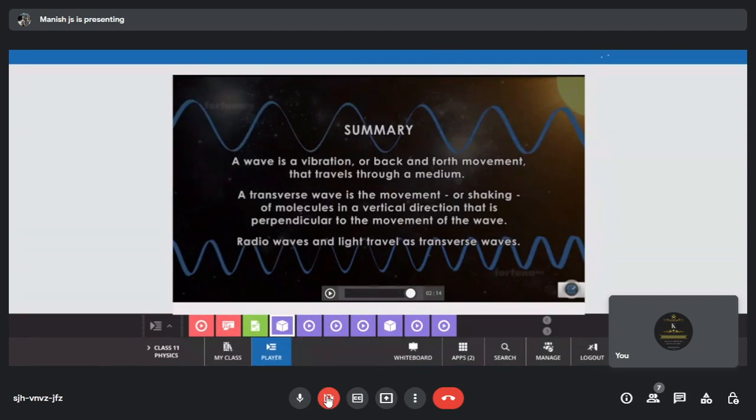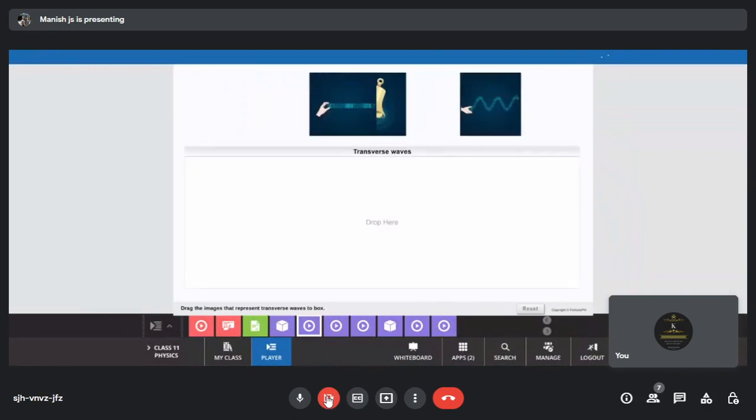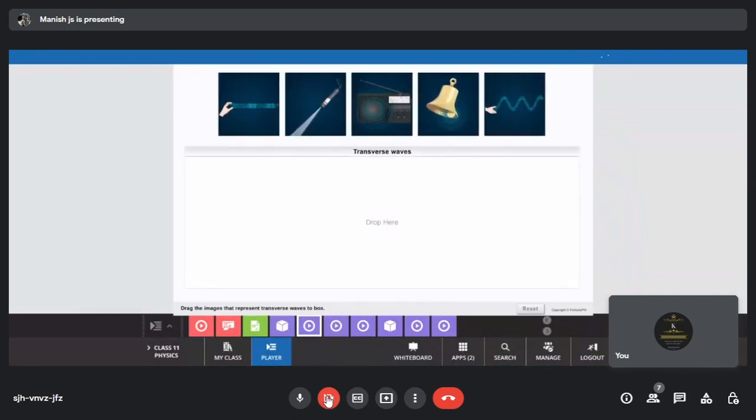So a transverse wave, how it is moving, the particles, if you look at how they move, they are purely moving in the vertical plane. So any particle we take, they are moving in the vertical plane. But the wave was moving towards the right, while the particles are moving up and down. That is, in this vertical plane. So they are perpendicular to the direction of propagation of the wave, we say. So they are called the transverse waves. So that is the nature of transverse waves. So this is how they are.